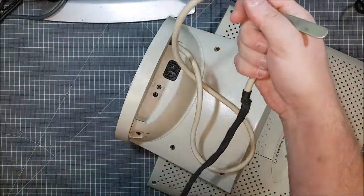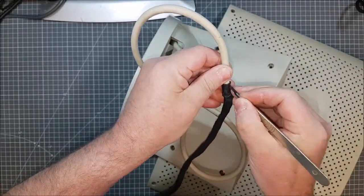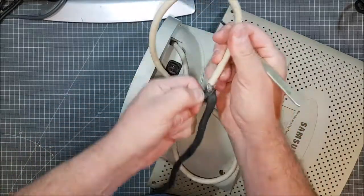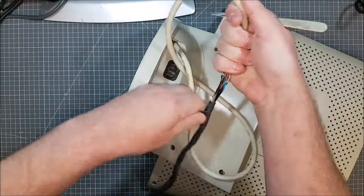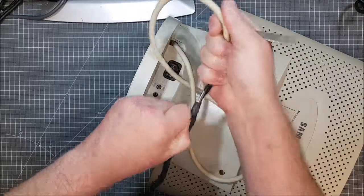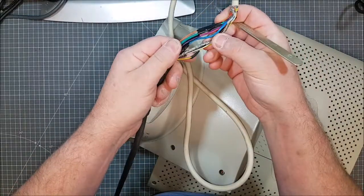Oh, that's just punched myself in the stomach. At least I've got that on video, so I know where that bruise came from. Yeah. Okay. So something must have happened to this, that the cables have all been cut like that.